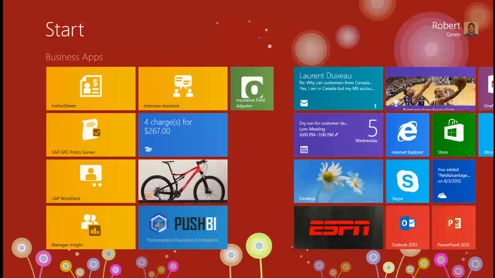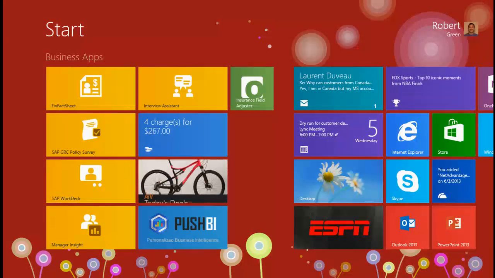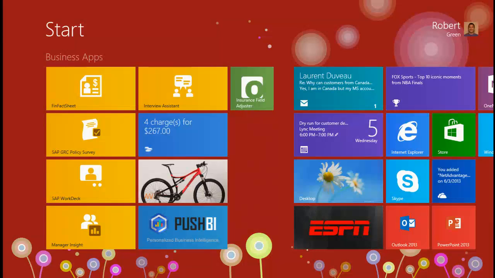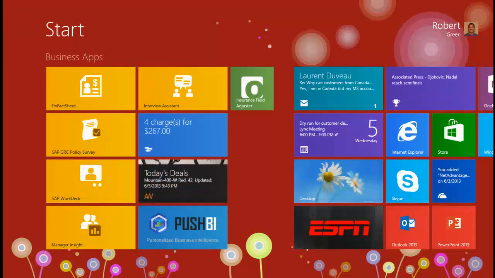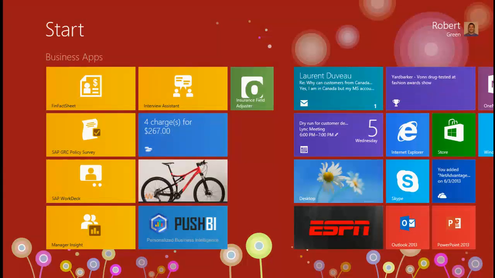Okay? So the idea here is for your line of business apps to think about what information you want the users to have available to them from the start screen, even before they've started the app, and then have that information in the app, whether it's static information, whether it's information that gets pushed in there when the app runs.